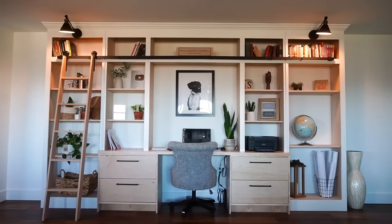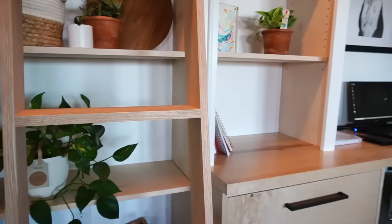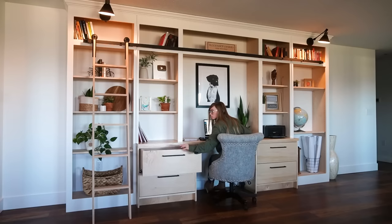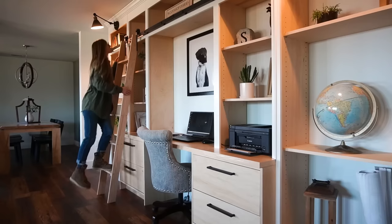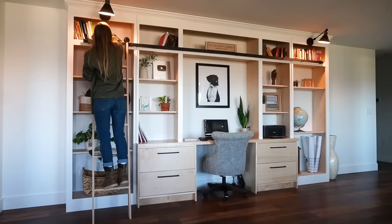The final details are the baseboards and the shelves. I cut strips of 12-inch wide plywood to use as the shelves and placed them using shelf pins in each cabinet. As a basic rule of thumb, when I cut adjustable shelves to install on shelf pins, I measure the width of the opening and subtract about a quarter of an inch for wiggle room. For the baseboards, I cut, painted, and nailed some 1x6 boards where I removed the original baseboard. I'll eventually replace all the baseboards in this entire room so they'll match, but for now I called this project complete. I'm so glad I finally have a space to display my silver YouTube play button, keep my books handy, store my cameras and equipment, and have a dedicated space to work. Happy building!